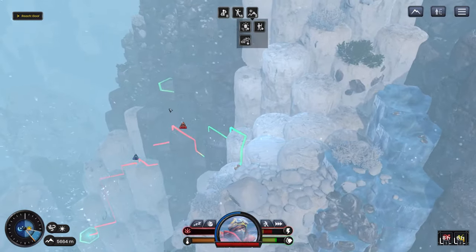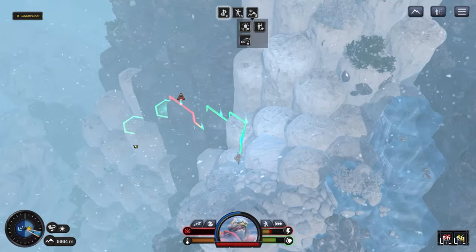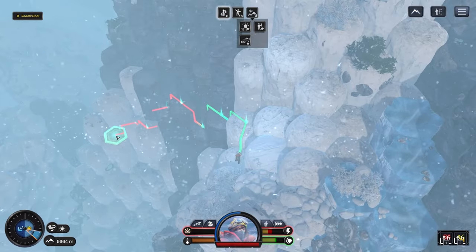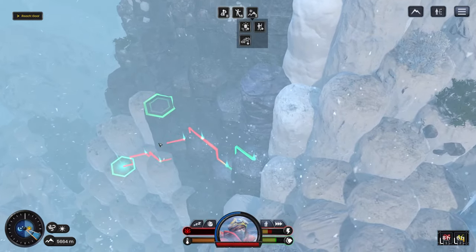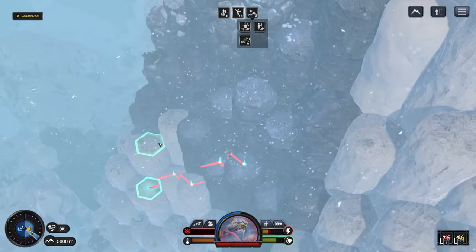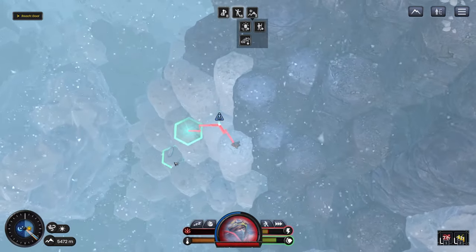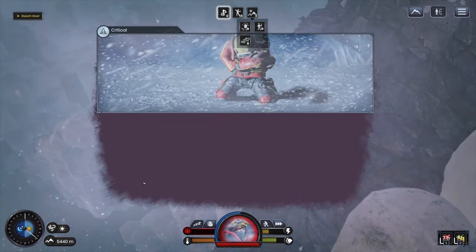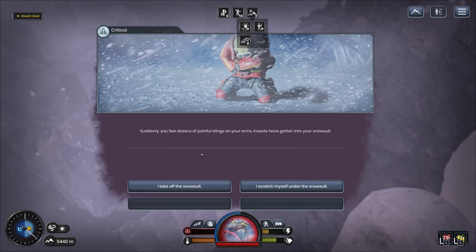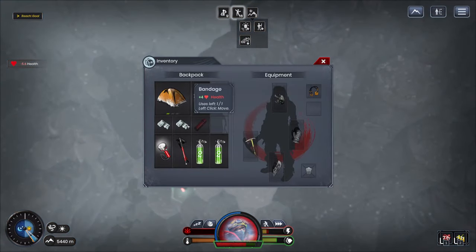Ooh, that's all a dead end there. Oh, my sanity is about to disappear. Shit. We feel like insects have gotten into our snowsuit. Scratch myself or take off the snowsuit. Scratch myself. And it hurts. Let's use a bandage.